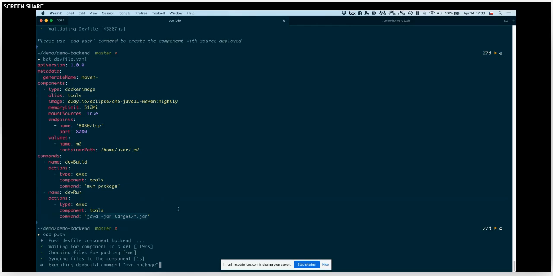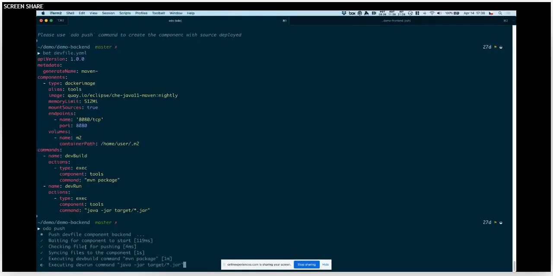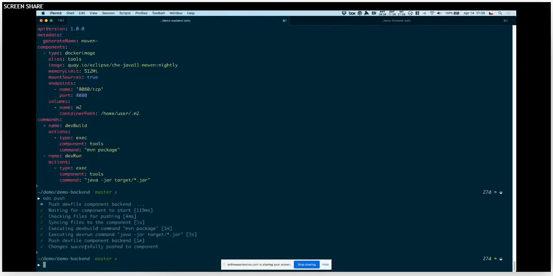You might notice that we are actually not building the containers here. We are just uploading the source code into a container that's already running, and then building and starting the application inside the already running container. This is great for quick iterative development, but it's not ideal for production runs. But right now we are concerned about quick development.